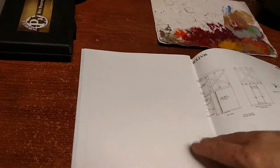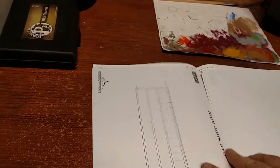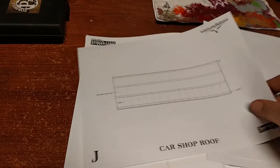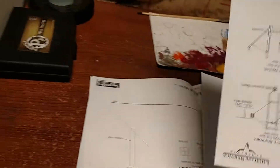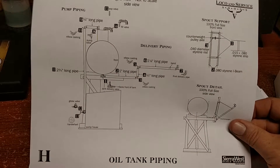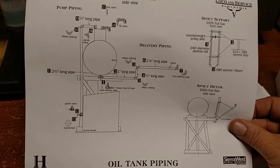At the bottom of the box are all of our templates, and they are full scale size. There's one showing the pattern for the delay roofing, the assembly parts and details for the oil tanks, and how to lay up the pipe and what you need to use to do it.